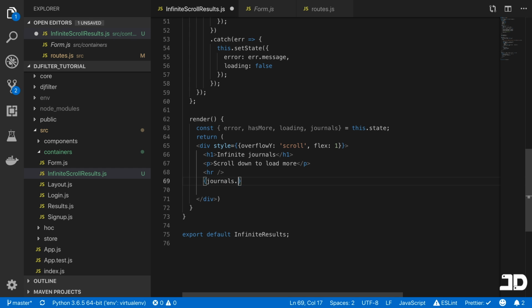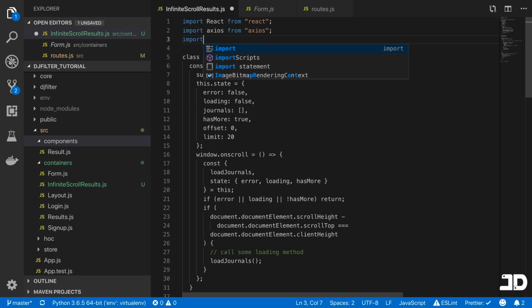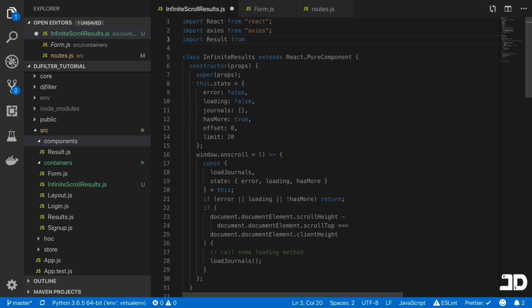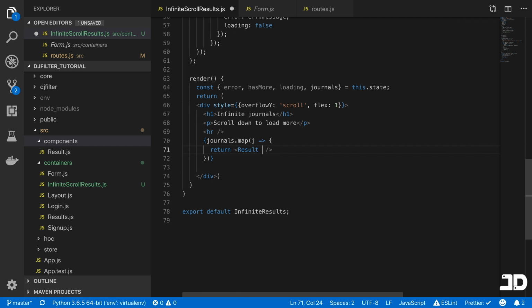So we'll say journals.map for each j, and we're going to return this Result component that we handled in the previous series. So we'll just import that, and that comes from components. So we'll render out that Result, and all we need to do is pass the journal as j, and we can set the key as j.id.